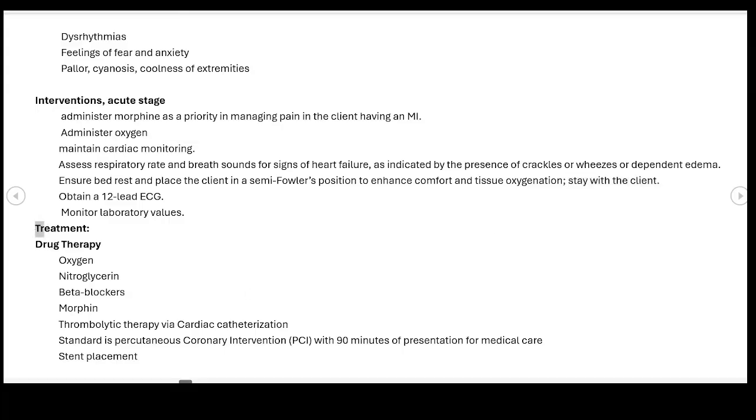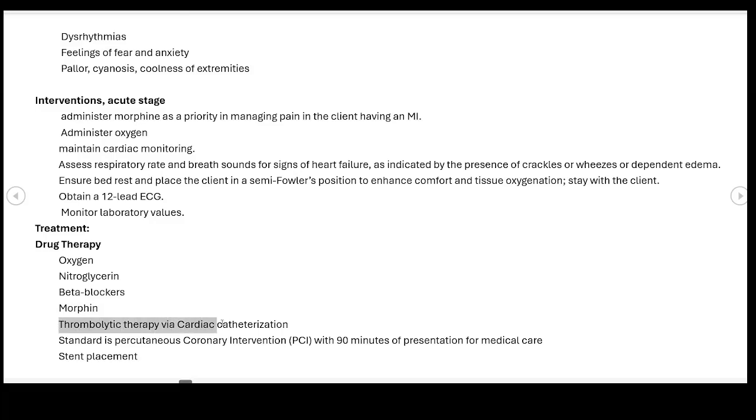So let's come to our treatment options. One of the things that we have to look for, because we have a problem with oxygenation, is to give them oxygen. We start with our list of medications, which is nitroglycerin. If it is the blood vessels that are narrowed, we can open them. We can also give them beta blockers. We have to give them morphine for the pain. And if it is a clot, we have to what?